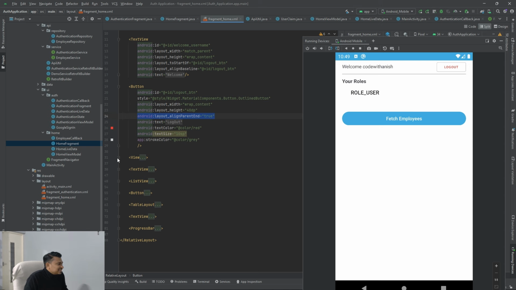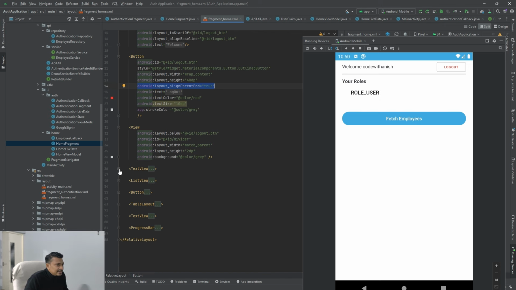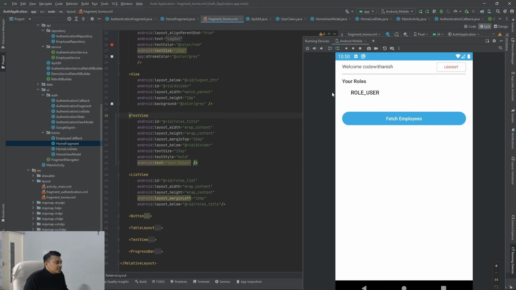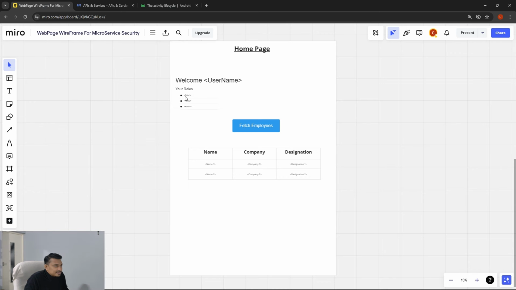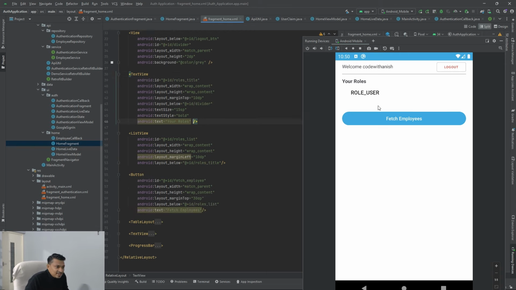And then a view, nothing, just a line for a partition as a divider to make it look good. I did it like that, nothing other than that. Then a text view, just to print your roles, that's all. Under that is the list view, as I just explained, a list view which will display all the user roles which I showed you. In this list view only we set the adapter. The adapter contains the list of those values, and that gets displayed. If you have multiple roles, it should display them one by one as shown here. Yeah. Okay, so that's the list view. Then the main button, which is the fetch employees. So till this thing everything is visible.